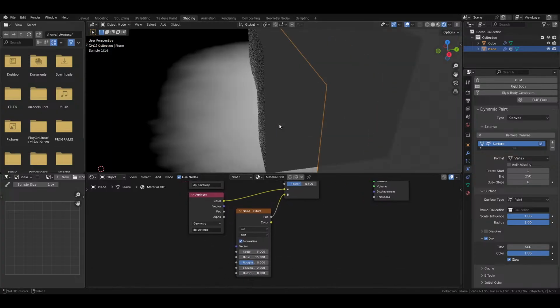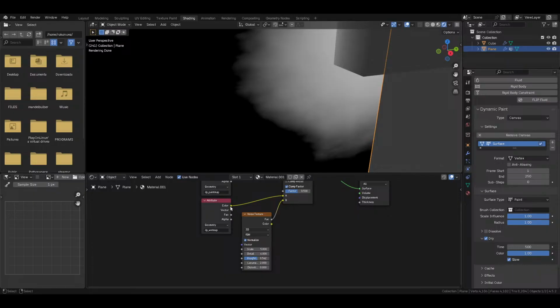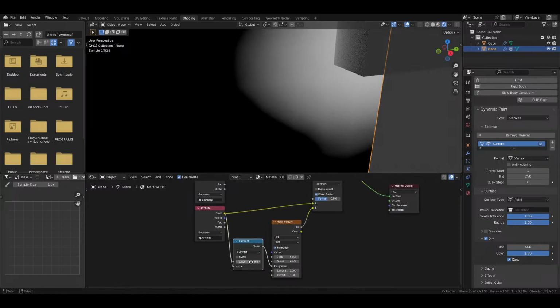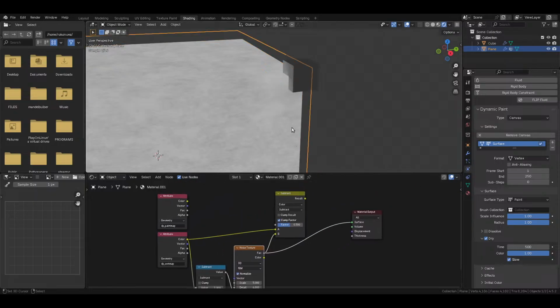Increase the detail. It's visible, you know. Good. Yeah.